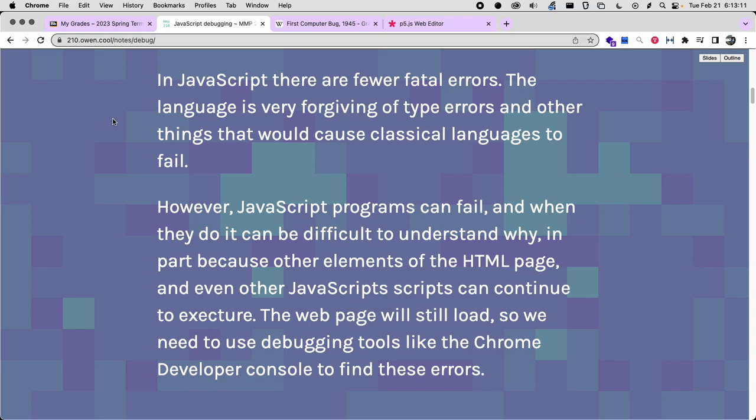A lot of other types of languages have much more fatal errors. So meaning if you get something even more insignificant wrong in your code, your whole program will stop and say, you messed this up. And so it's a double-edged sword because in a way, it makes it a little bit easier to learn because you're not constantly having to deal with errors for every little tiny thing. On the other hand, errors are useful feedback for learning. If you get an error, it tells you that you got an error, that's a way of learning where you made the mistake and how to fix it.